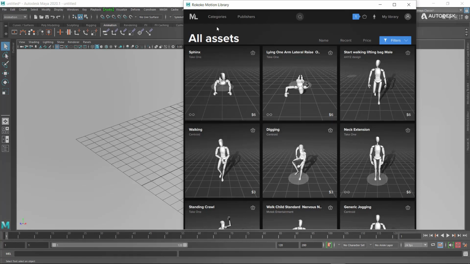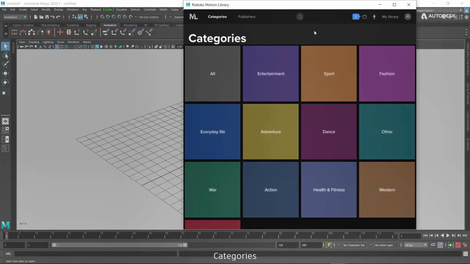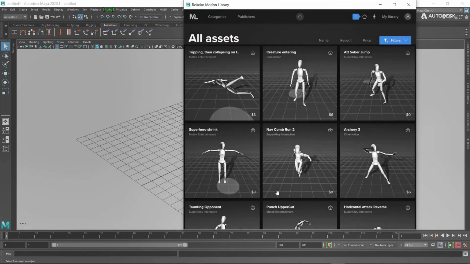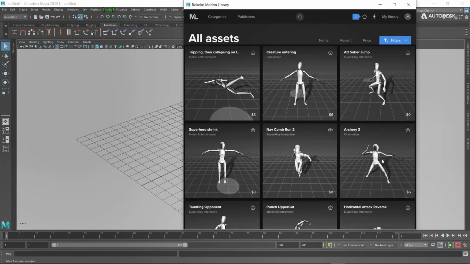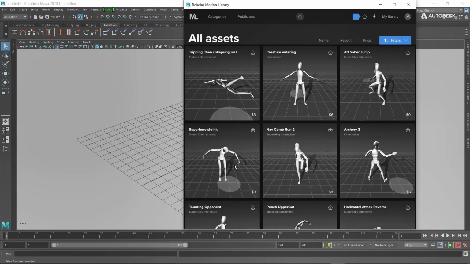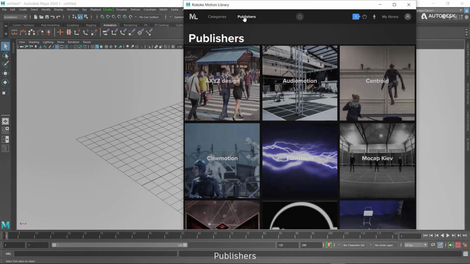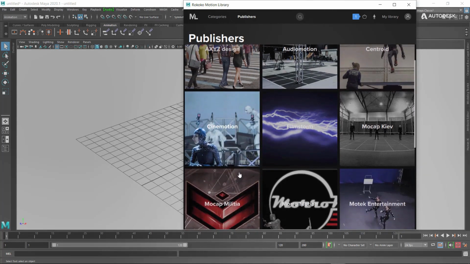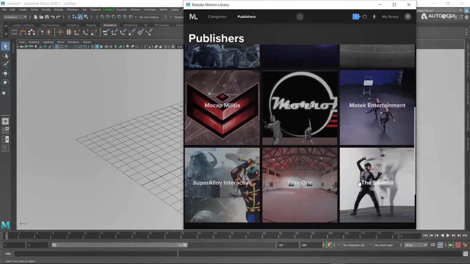You can quickly hover over these different tiles and preview animations within our categories. We've got multiple categories. Here I'll show you the action category. You'll find all sorts of different action moves within our library from all the different publishers. So these different categories are very helpful to find what it is you're looking for your projects. And again, the bonus here is you can quickly see these files without having to open them one at a time. It's huge. These publishers are all over the world. They're AAA publishers working on all kinds of projects like films, special effects, television, games, all AAA motion capture assets.